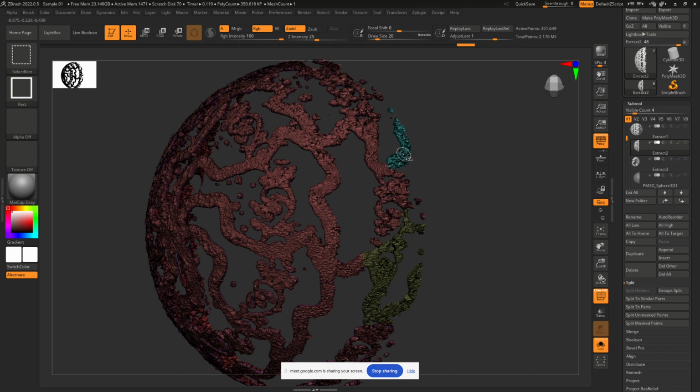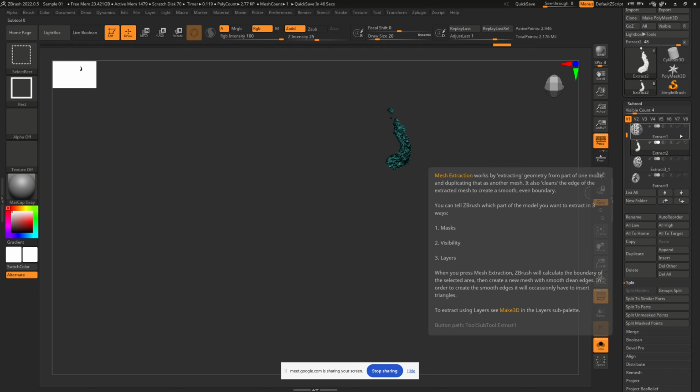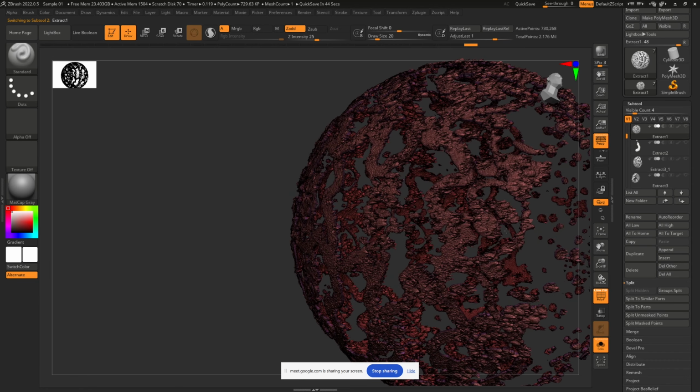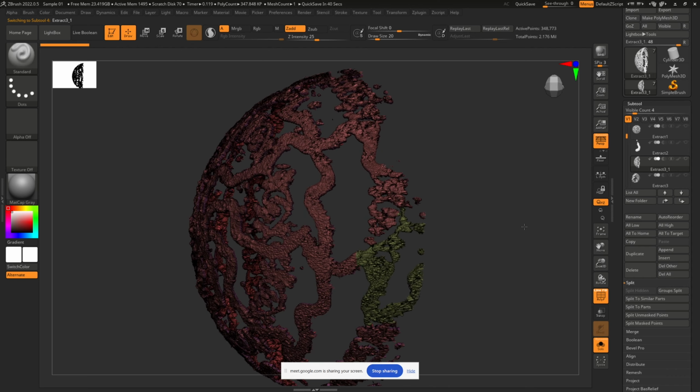So suppose I just want this to be in a separate layer, same, I'll just say split hidden, and now you have that particular shape with you. See this. That particular shape is separated. If I just click Control Shift, it is now activated. See this. Simple. Now it is extracted.